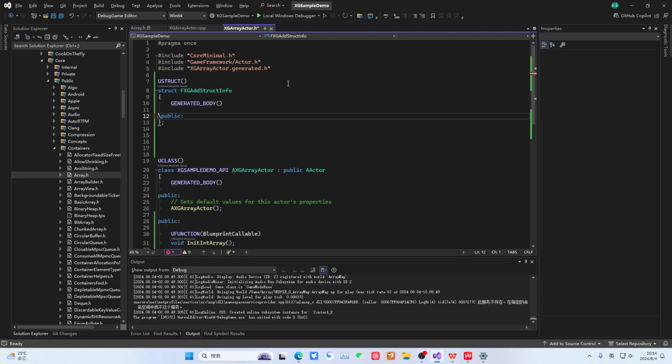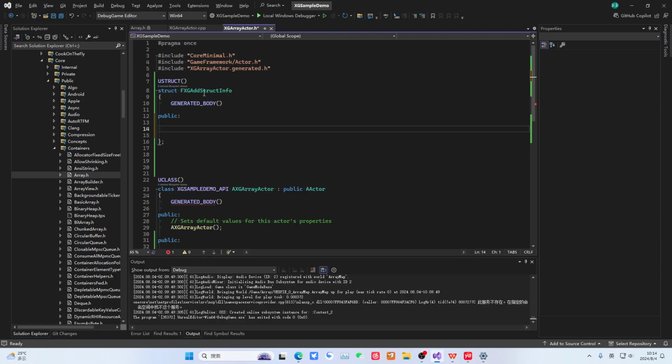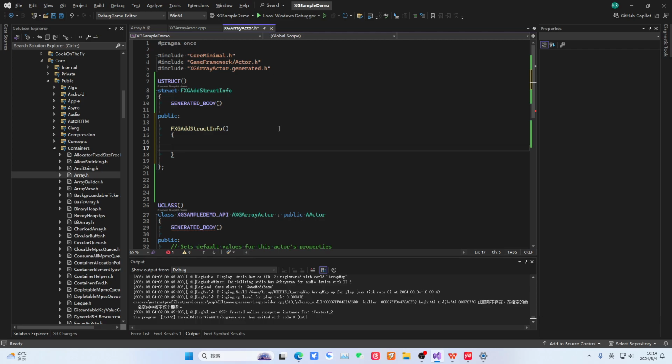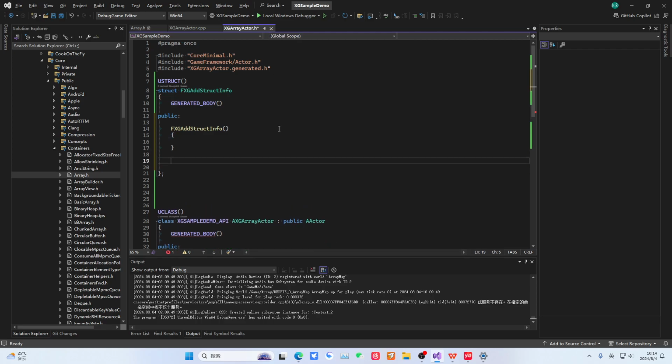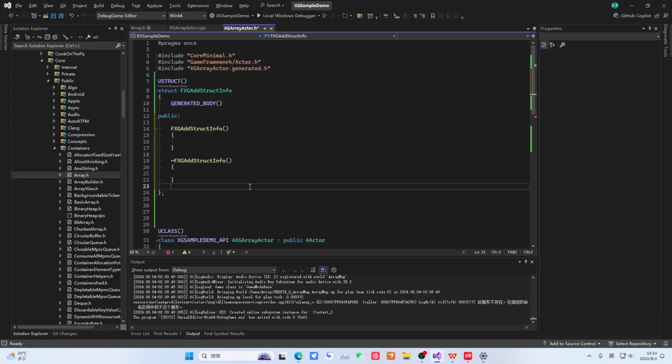And then we give it a default constructor. We give it a structure. Then we give it a variable. We don't need this variable for now.